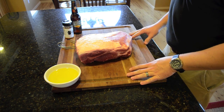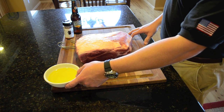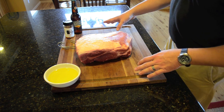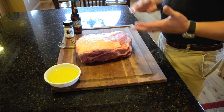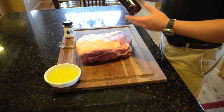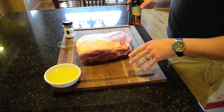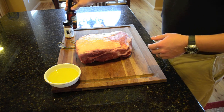So to cook this pork shoulder on our pit barrel cooker, we're going to need a few things. I'm going to first lightly coat it with olive oil. Then I'm going to put the beef and game pit barrel rub on there. That goes really well with it. And then later on in the cook, when we wrap it in the tin foil, you're going to want to choose a wrapping sauce. I personally like to use one of my favorite beers, which is Colorado Native. It's a lager and it's outstanding. I use about a quarter to half a cup and I pour that around the side, which I'll show. And that's what I use as my wrapping sauce, and works really, really well.